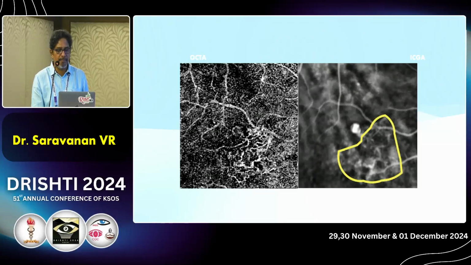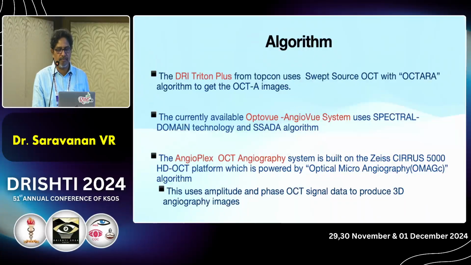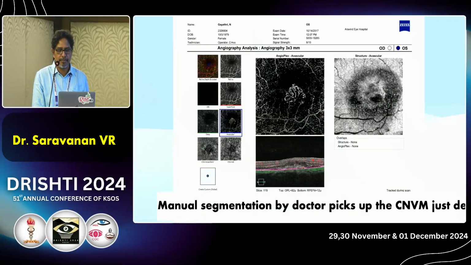You can see that the BVN is picked up, but the polyp is missed out on. Polyp is only picked up on the indocyanine green angiography. Plus, there are a lot of companies which have their own algorithms and their own depiction of reports, and that sometimes becomes confusing, and it becomes difficult to translate between different machines. The pictures captured in different machines are usually not very easily comparable.